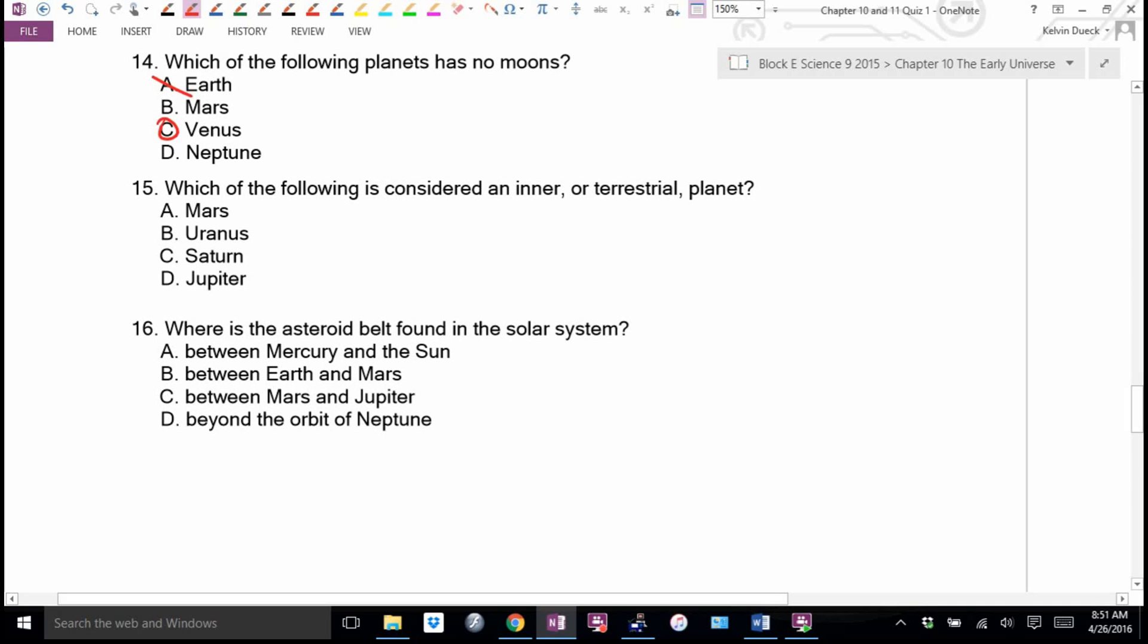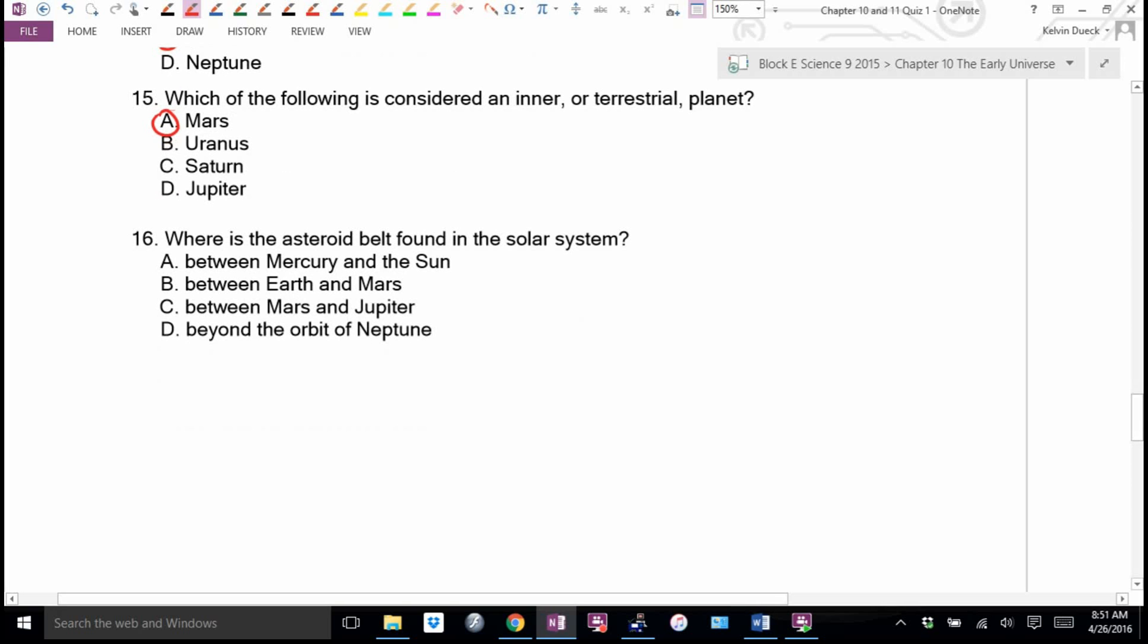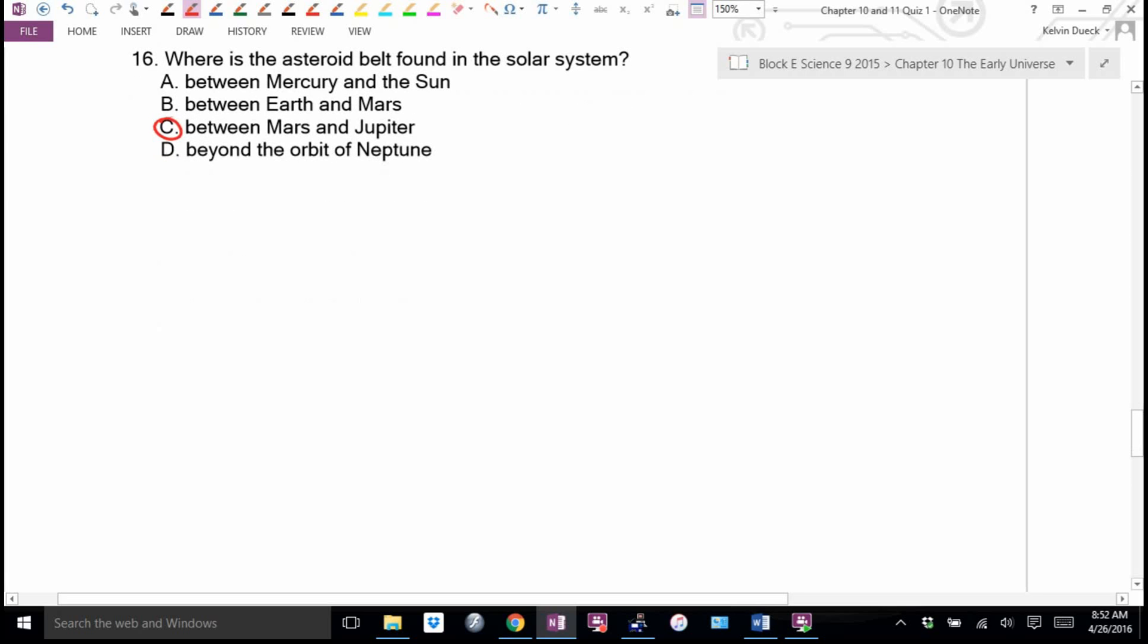Which of the following is an inner or terrestrial planet? Mars. What do we call the other planets? Outer or... Did I give you another name? They're also often called gas giants, right? Most of them are. Where is the asteroid belt found? Hopefully, I've given you a way to remember that with our folding activity. It's between Mars and Jupiter. And it's in the right place based on that folding activity. Oh, you know what? A planet would have been there. There just wasn't enough mass there for that planet to form. So, it remained an asteroid belt. Maybe in a billion years, it might slowly coalesce into a planet. I don't know.